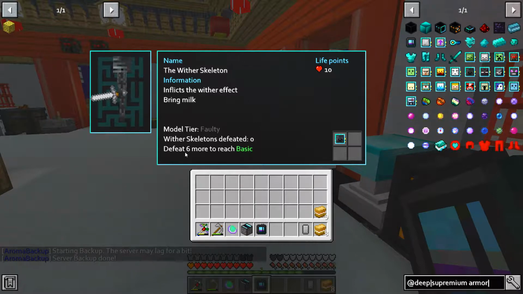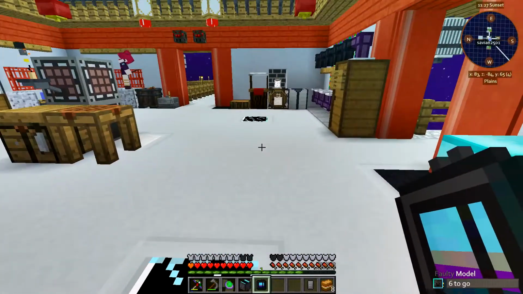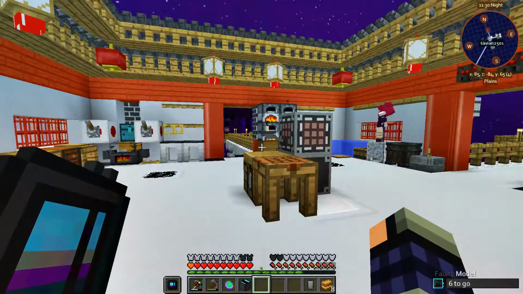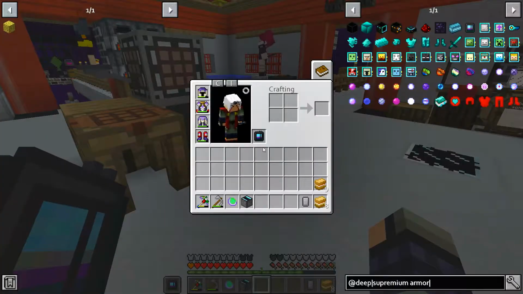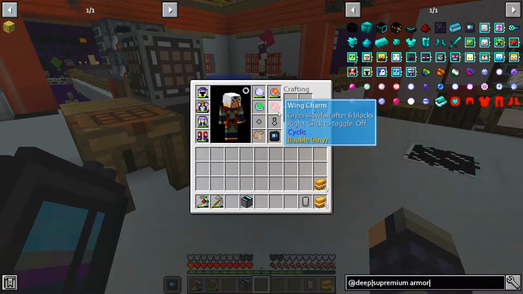You need to defeat 6 to get this up to basic tier. And this thing over here said, please insert basic tier. So that's what we're going to do. For that, we have to put that now offhand. And it says now on the bottom right, 6 to go. So, let's put this lovely charm up here. We probably want to switch the air charm back on.